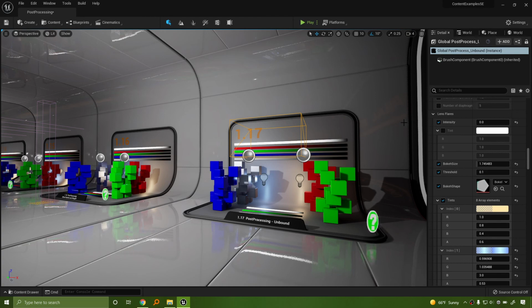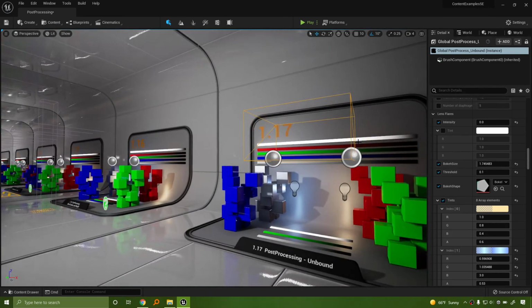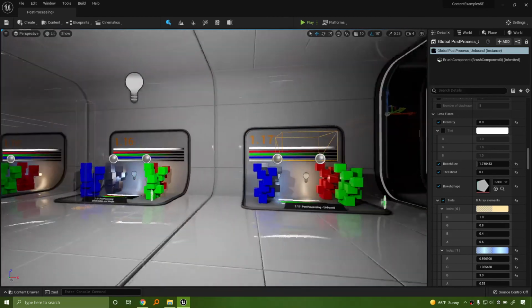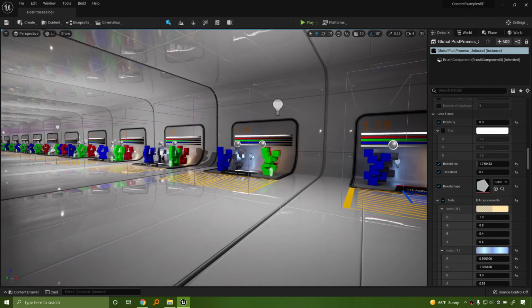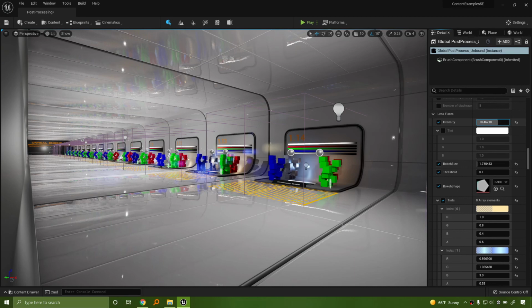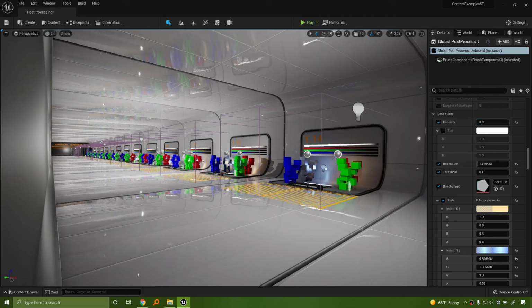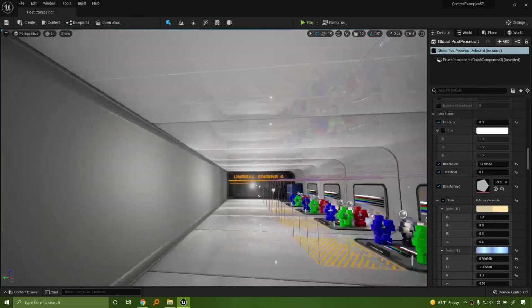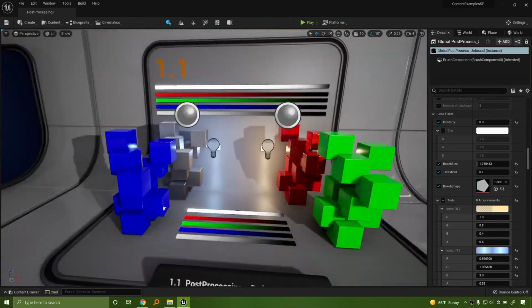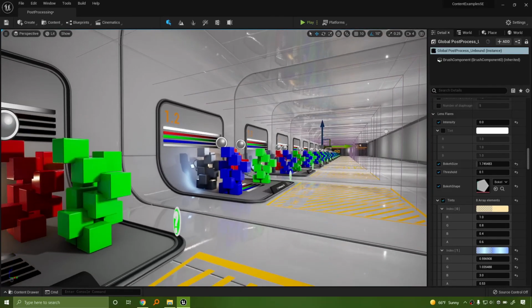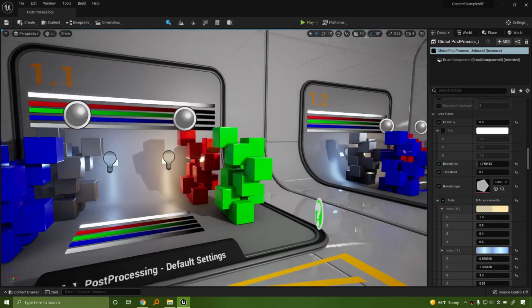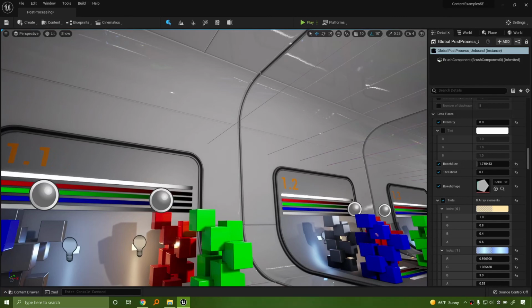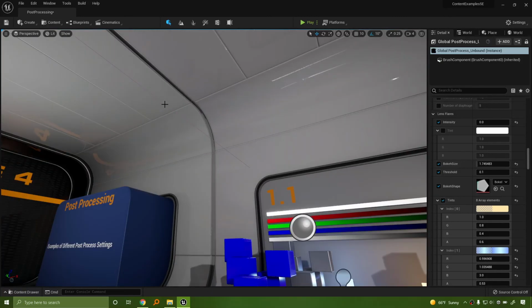Sorry about that, guys. Had a bit of a sneeze. But as you can see, this post-process volume, despite us being maybe all the way over here, I'm going to go ahead and turn up the intensity of the bokeh, and we see that this is in fact affecting the entirety of the scene. However, if we go ahead and run all the way to the original scene over here, this is what the scene looks like with everything turned off.